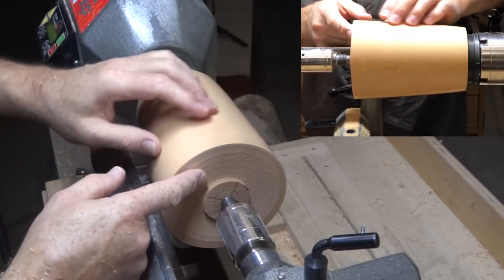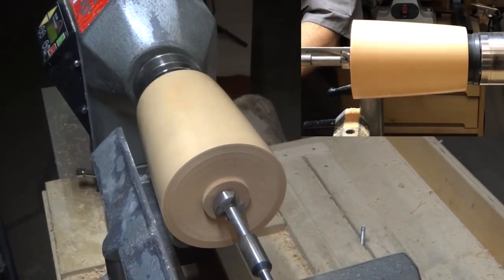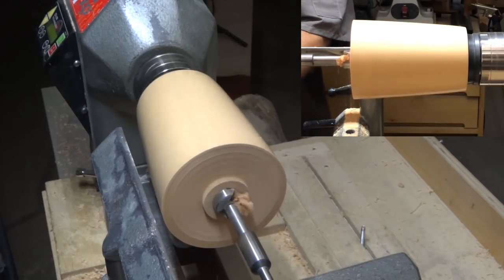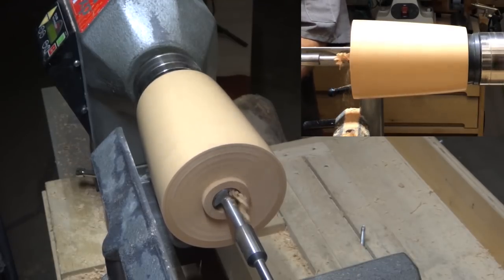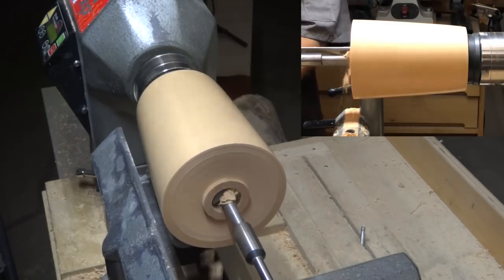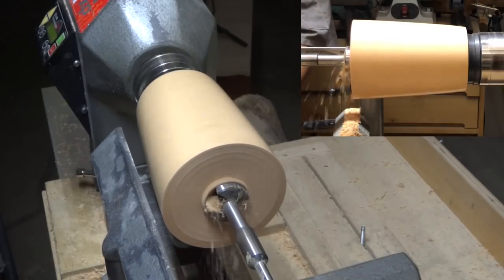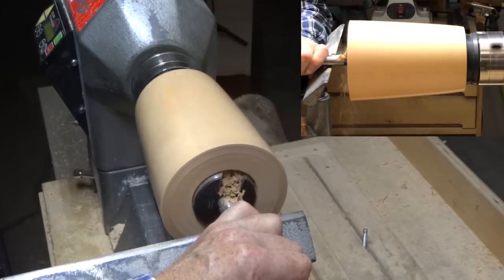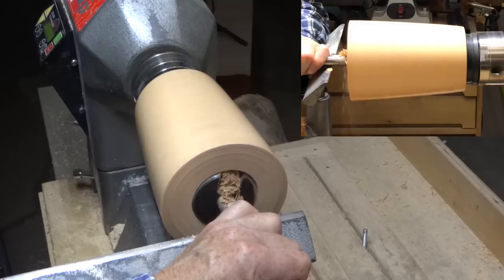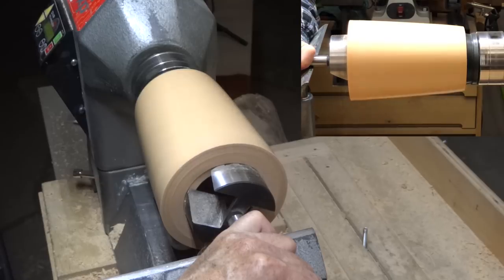Now I'm going to use Forstner bits to start cleaning the bulk out of here. 250 RPM. It's always easier to hog out a lot of material with bits if you do a series of increasingly larger bits. Here I've gone with four different bits. I started with 1 3/16 inch, then 1 11/16, then a 2.5 inch bit, and finally a 3 1/4 inch bit.